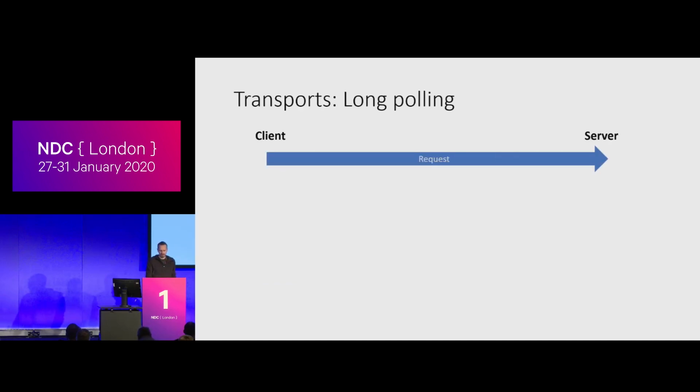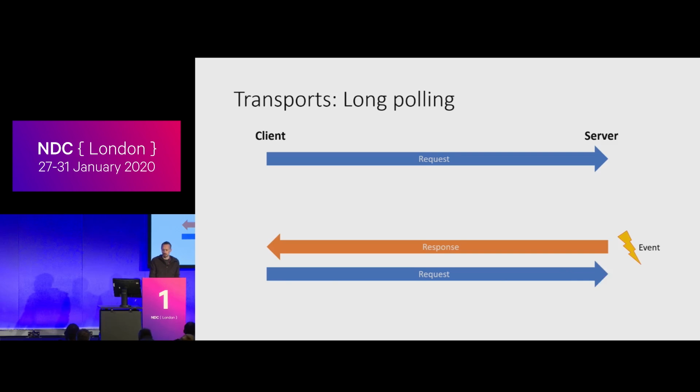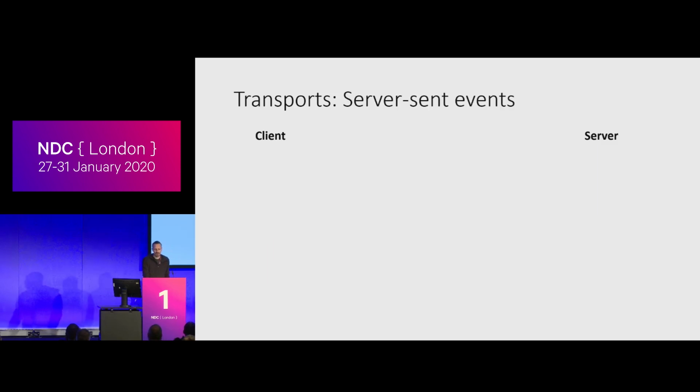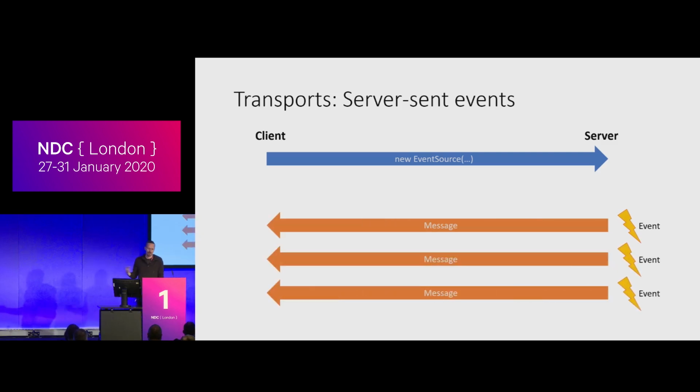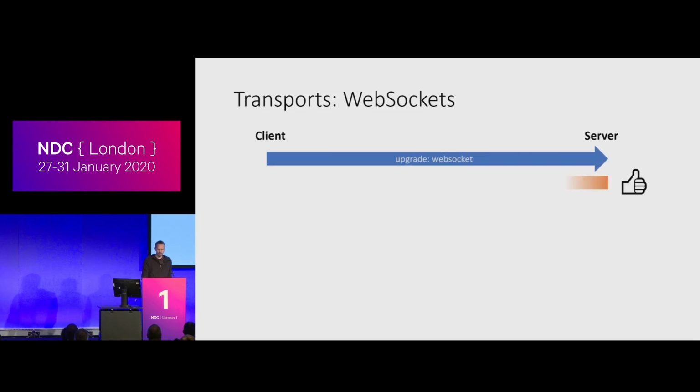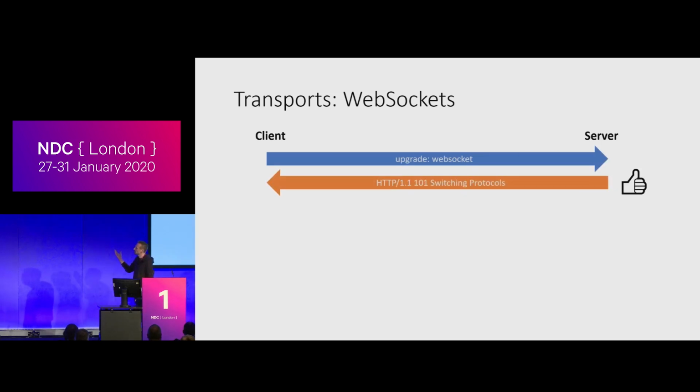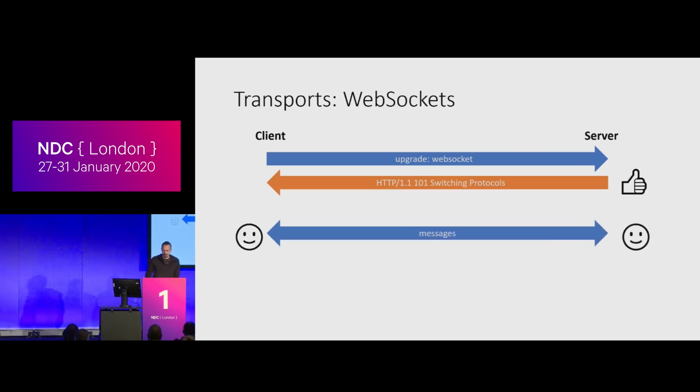So for transports, we've all seen these types of diagrams before. The client connects to the server with long polling, and then the server is going to wait for an event to take place, send that response back, and then the client will send another request. For server-sent events, which is one of our fallback transports as well, the client will send a request to the server, which turns around and then pumps messages down over that event source stream back to the client, and we can get messages that way. And WebSockets is the one that we really want to use, right? If we're in the browser, we do a WebSocket request to the server, which says, yep, that sounds great, let me send you back a 101 and we'll switch protocols, and then we can just happily send messages to each other over that existing TCP connection.